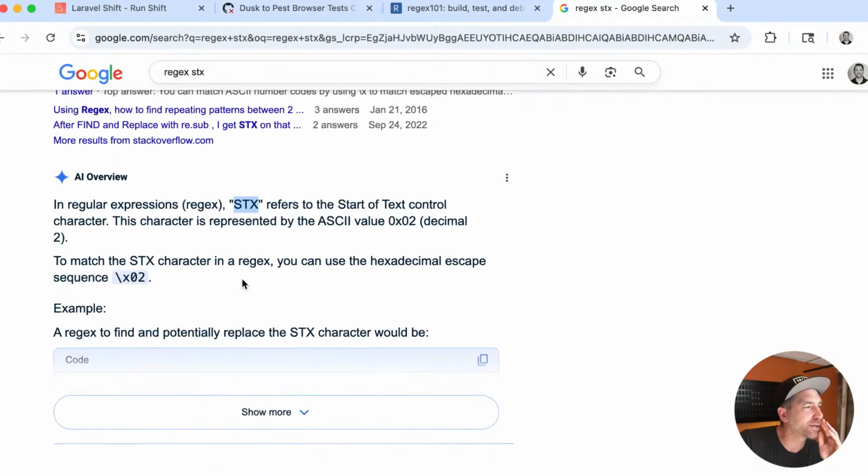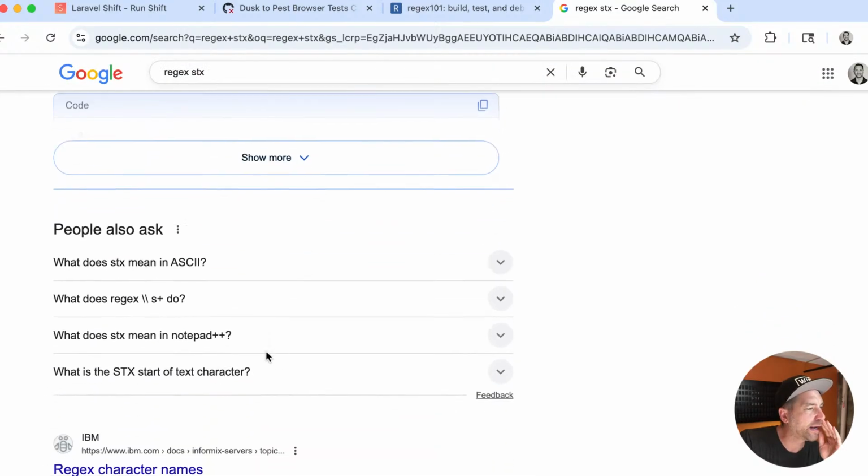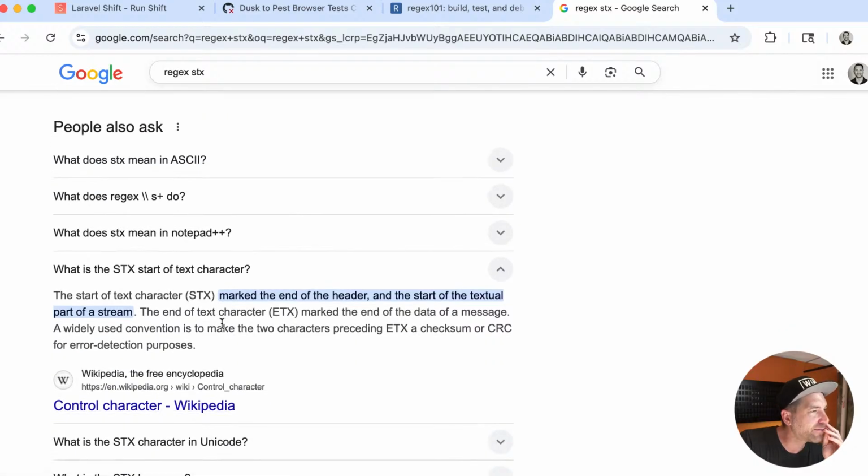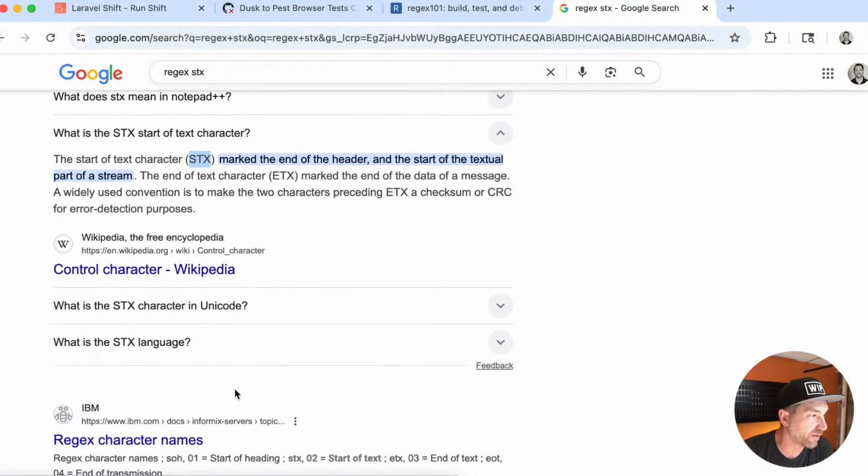Blowing my mind right now. Been writing regex for 20 years. Never heard of this. Mark the end of a header. ETX, end of text character. I get what it is. So it's the quote is at the beginning of the text that we're matching. So this is a reference to that, which is very, very interesting.